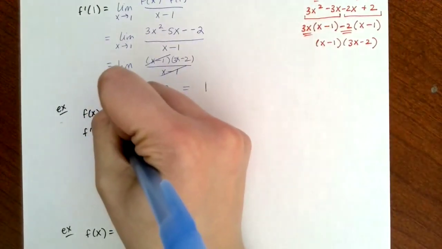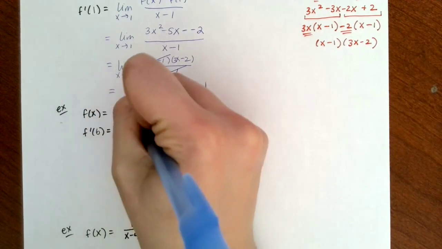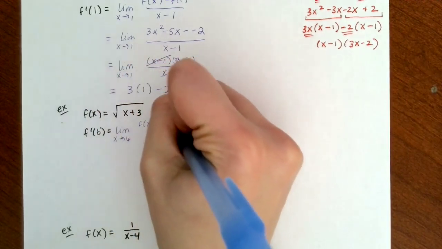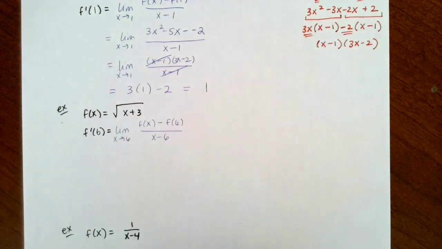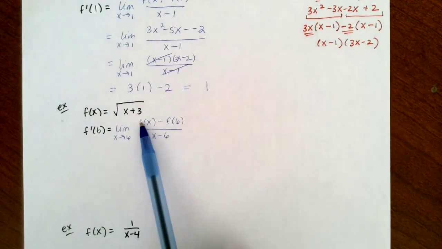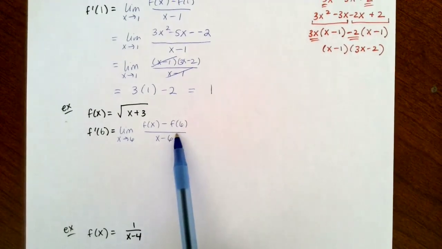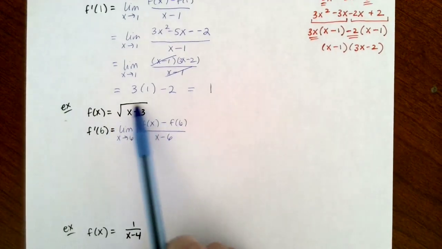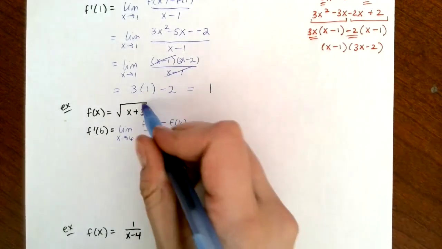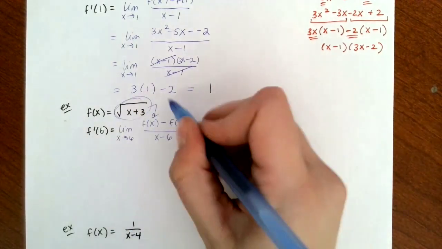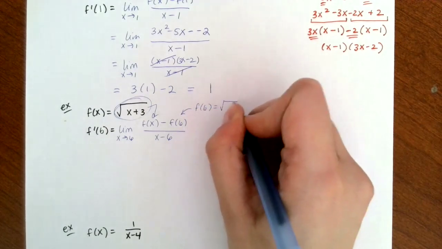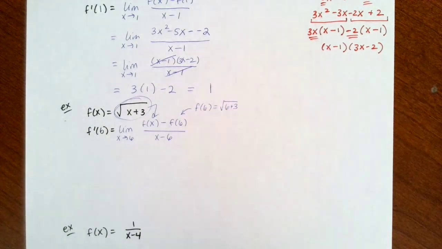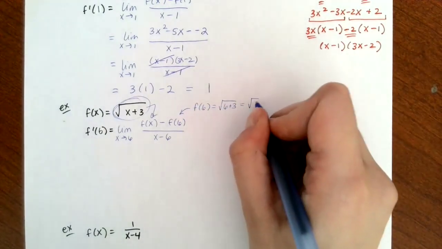So I'll have the limit as x approaches 6, f of x minus f of 6 over x minus 6. And just like before, the two parts of the numerator we are responsible for filling in. So f of x will be the original f of x formula. This guy goes right here. And then for f of 6, we just need to compute what number that is. So we'll plug 6 in for x in our function.